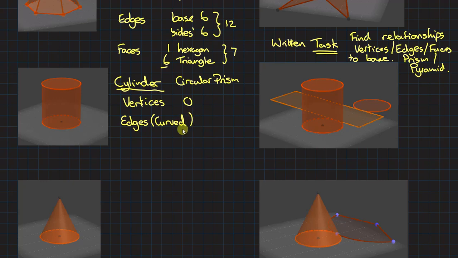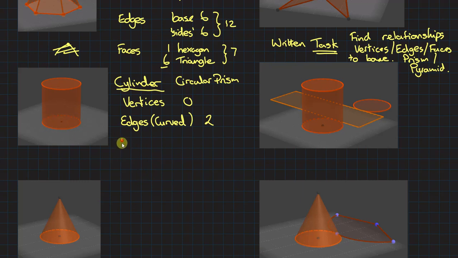So the curved edges we've got in the cylinder is where 2 faces meet and you get a smooth line. Now this line is smooth because it's a circle. So we do count them as curved edges. There's 2 of them. There's no definite change. It's not like you've got a curve coming up like that and then a curve there. You would count that as 2 different edges, 2 curved edges. Okay. This is a single smooth curved edge, and there's one at the base.